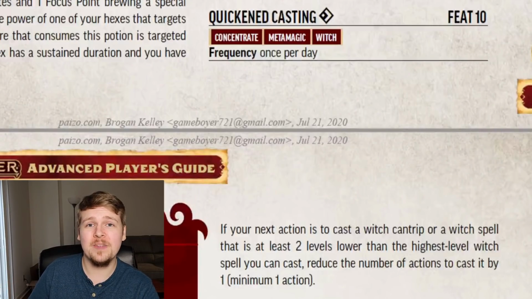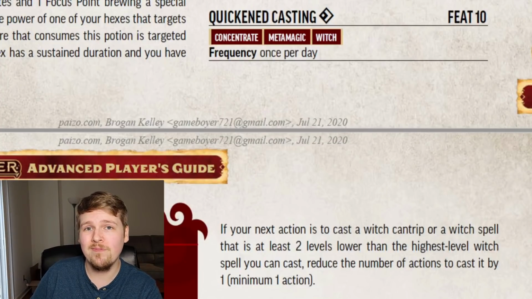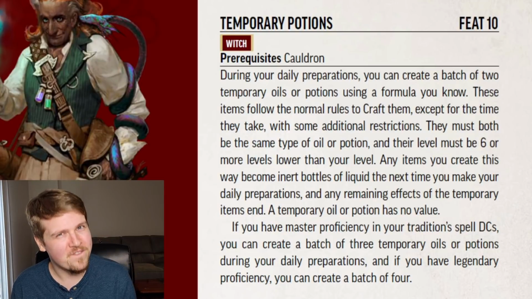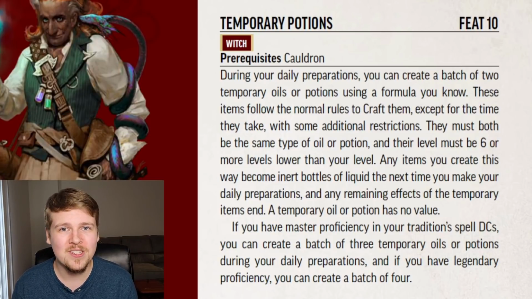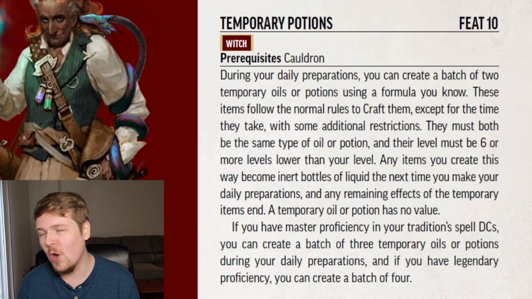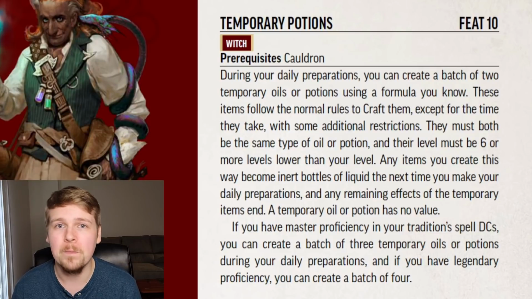Quicken casting's pretty simple. For a free action, you reduce the actions spent to cast a spell by 1. Temporary Potions gives you a free multi-class into Alchemist, though at a very, very weak comparison. During your daily preparations, you can create any 2 oils or potions, but they must be 6 levels or more lower than your character level. So at level 10, you could make 2 level 4 potions.